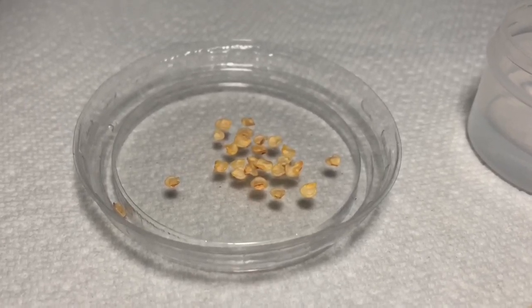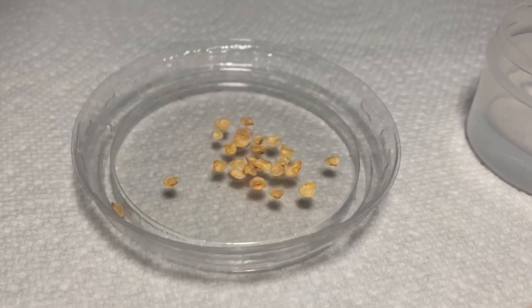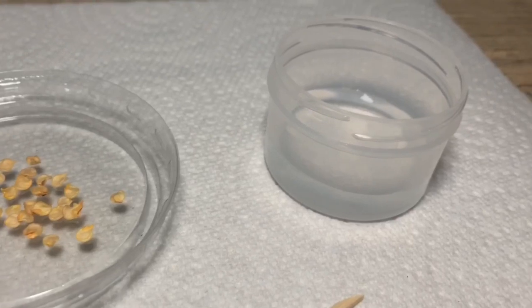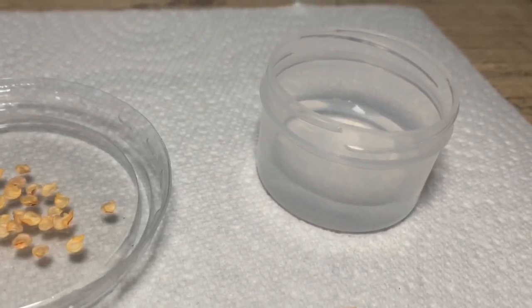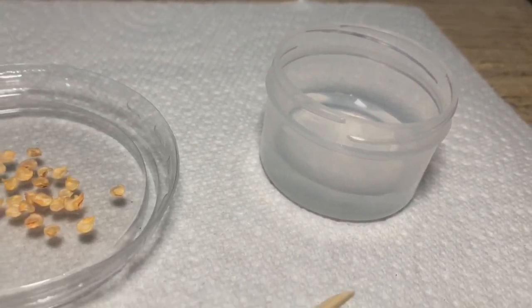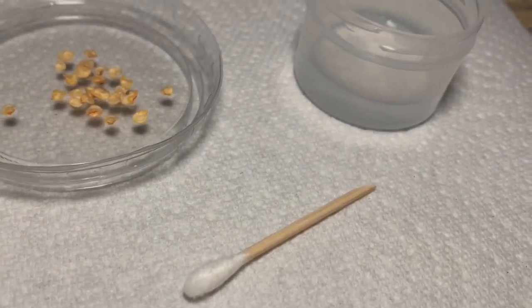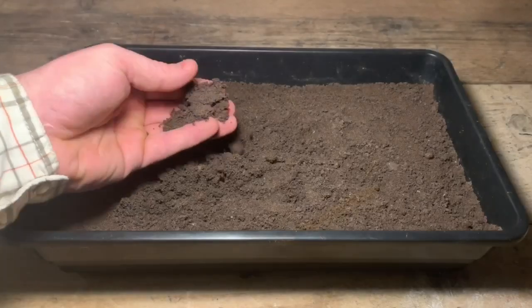The next item that we're going to need is something to put our seeds on. You could just use a piece of paper towel, but I find it best to use an old lid. It helps to keep the seeds all together without them going all over the place. We're also going to need a small water container. As you can see, we don't really do single-use plastics here. We always keep hold of old plastic containers and lids. They come in so handy for lots of different projects.